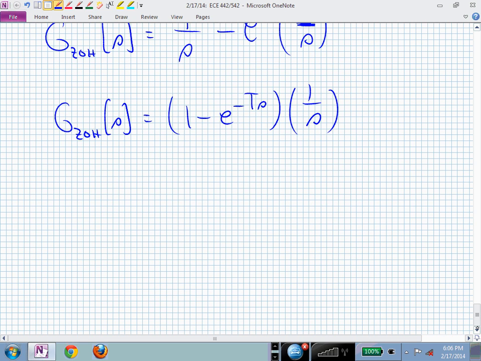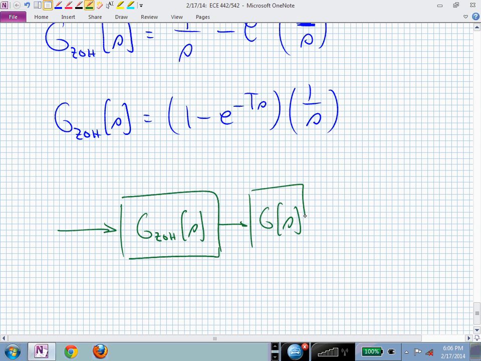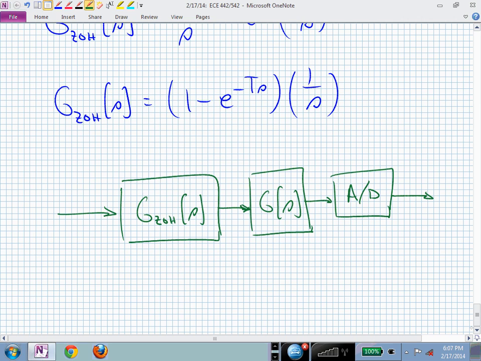That means that we can redraw our block diagram. We don't just have to say ZOH, we can now say G sub ZOH, and we know what that is. That now precedes a plant, whatever that plant is, G of S. Then we go through basically this non-issue, this analog to digital, and create what we need. The combination of the D to A, G of S, and the A to D is the G of Z that we want.